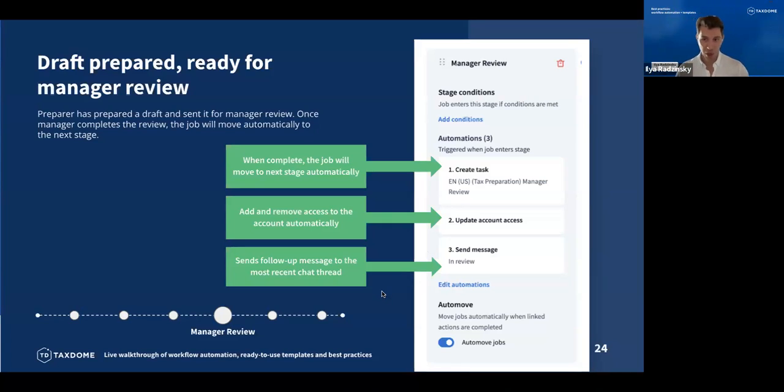Actually, sneak peek as well. Within January, we're going to be adding the ability to do a true pizza tracker, so to speak, within the client profile. So you see this little thing at the bottom here that we used for this little manager review, where you are. You're going to be able to have that on your client portal. So your client is going to be able to see exactly where they are, and you're going to be able to update that. We'll have more information in January, but your client will be able to see within the portal the status of their job at any point in time.